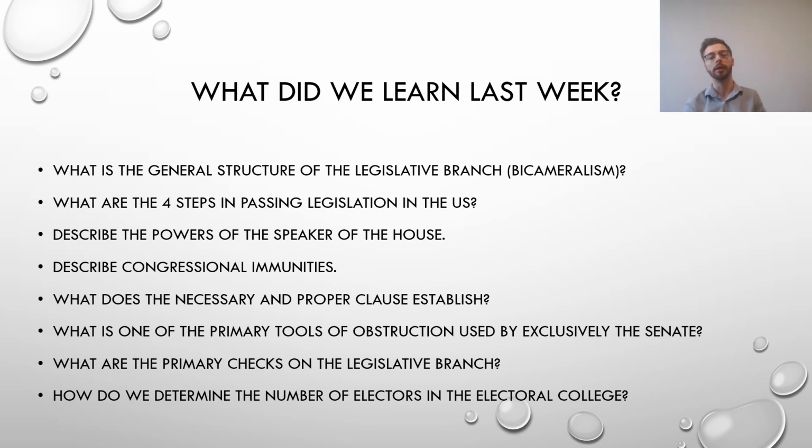Necessary and proper clause. The necessary and proper clause establishes that the U.S. Congress can do whatever is necessary and proper to protect the security of the nation and its citizens, and acts as a constitutional legitimization for the expansion of legislative government powers, sometimes utilized to act as a check against expanding executive powers. So we see the necessary and proper clause is relating to the legislative branch and expansion of Congress's powers when necessary.